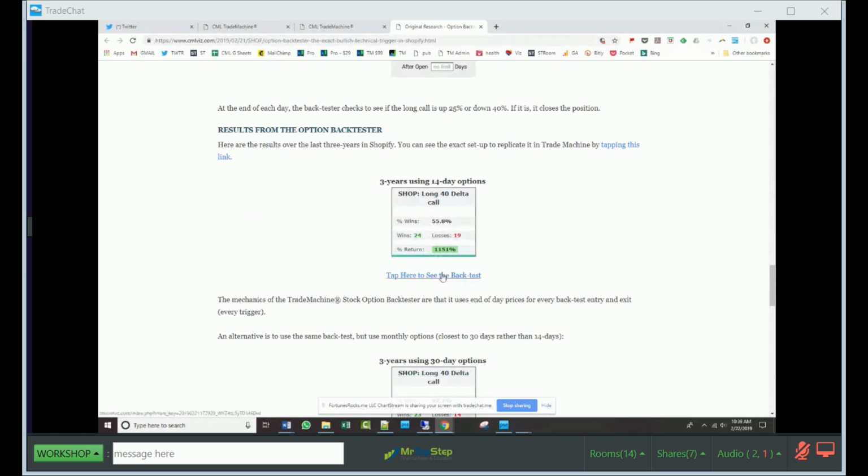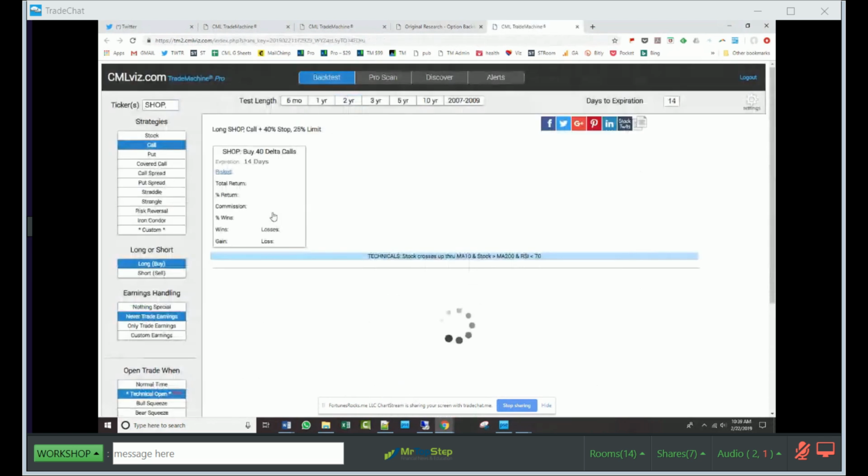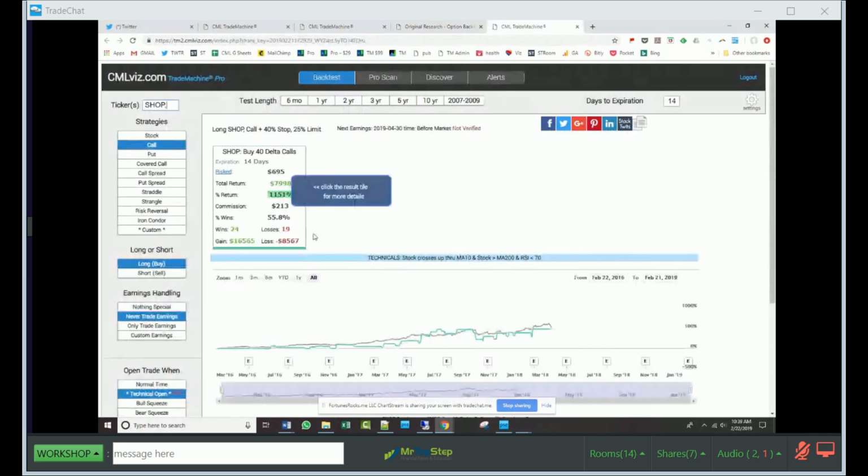Remember these numbers, 24, 19. I'm going to click this button. If you're a member, magically, boom, there it is. There it is for you. So the complexity is reduced monumentally through scans and through our emails. And you become an expert, depending on how much time you give it. I'd say anywhere from 3 days to 7 days, depending how much time you can commit to it.